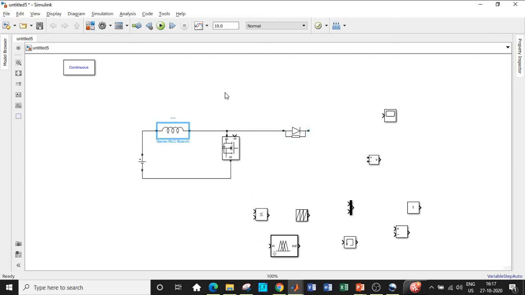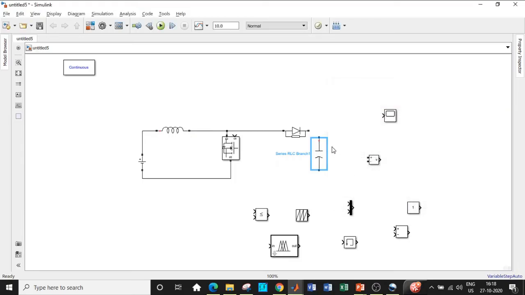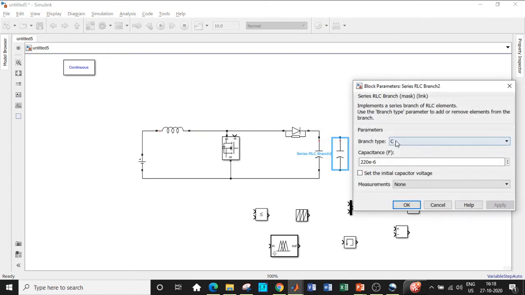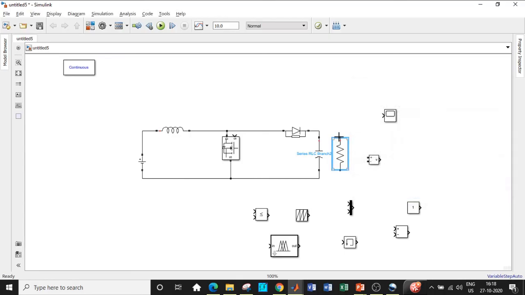I'll be requiring a capacitive filter. So copy paste this, rotate this using Control R, and select capacitor. The value of capacitor is chosen to be equal to 220 microfarad. So enter 220 over here. So click on OK, and again we will be using a resistive load. So you can try it for different loads as well. Again, the nature of design will change based on the loads that are used. I'll be using a 20 ohm resistor. Click on OK, and I'll be connecting it between these 2 points.